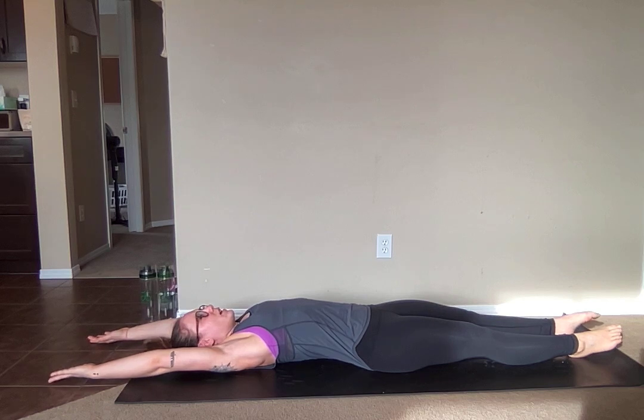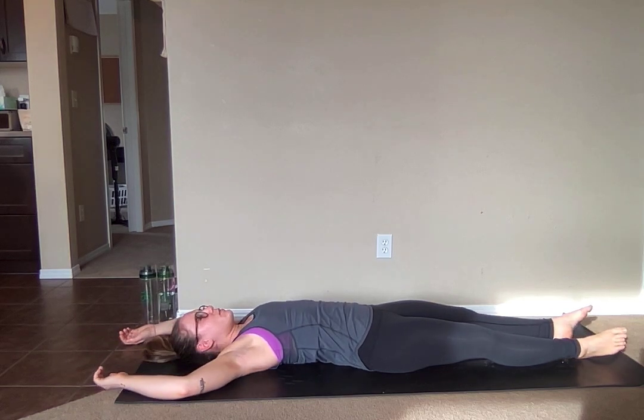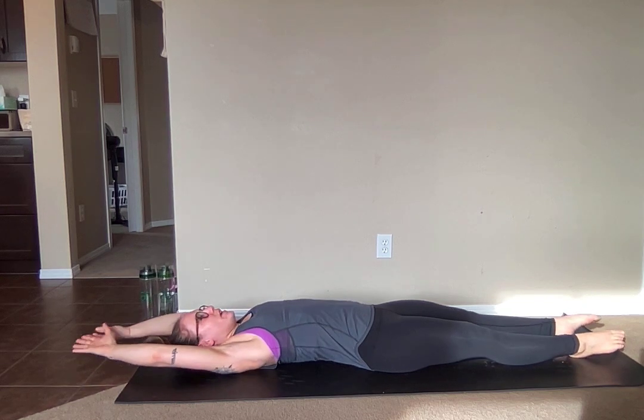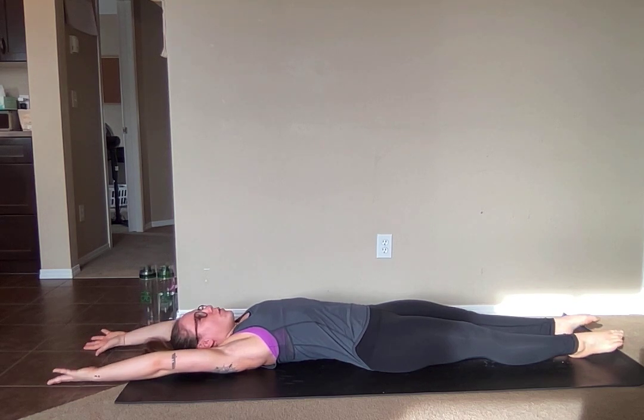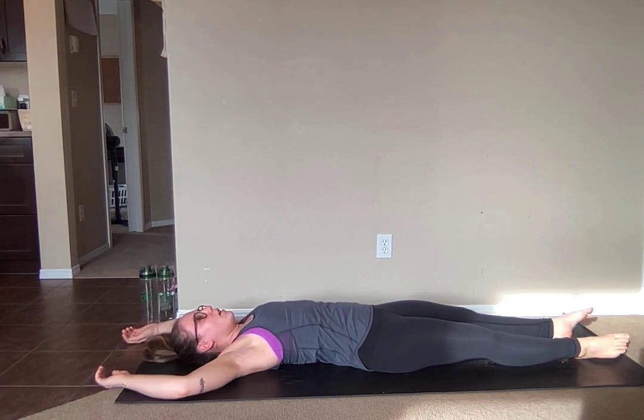Exhale, release it back in. Collapse back together. One more time, as far as your body can go. Big inhale, reach, reach, reach, reach, reach. Exhale, ground into the floor. And let your body settle back in.